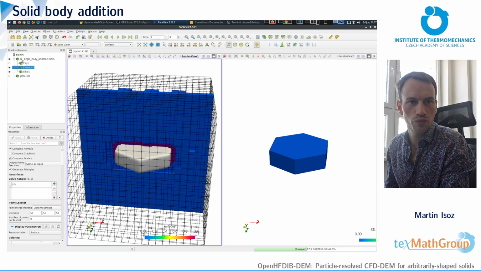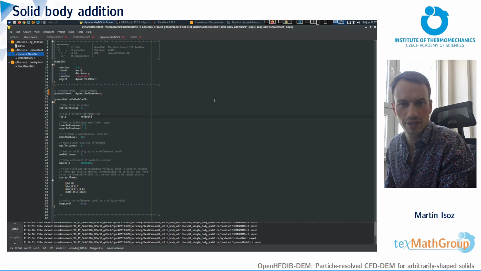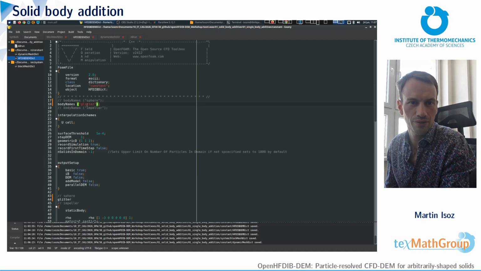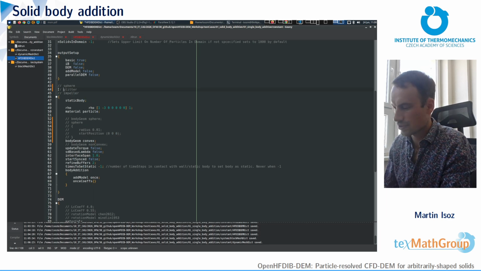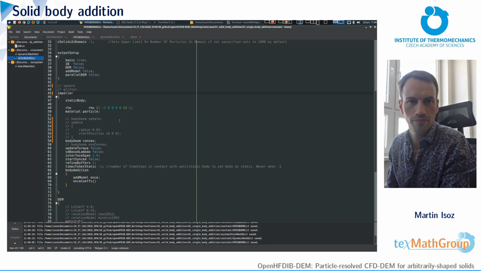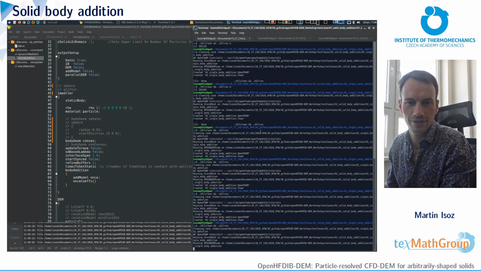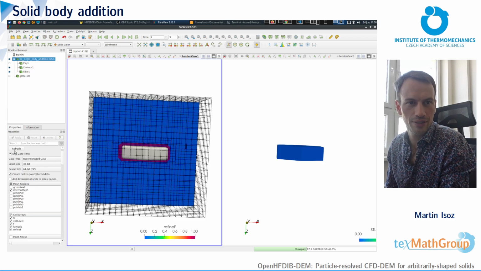So finally, let's just load the impeller in this case. Instead of glitter, we will load the impeller. Once more, this needs to be set the same. Let's run this again and take a look at the result.